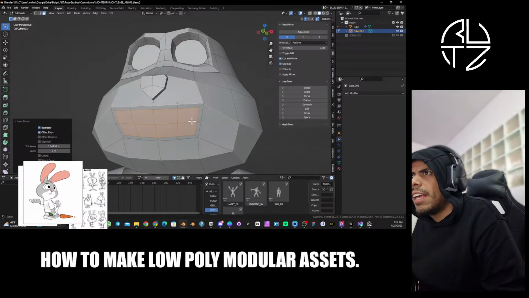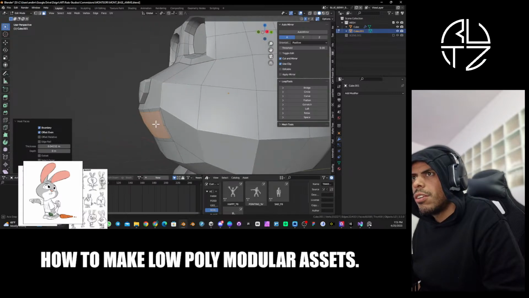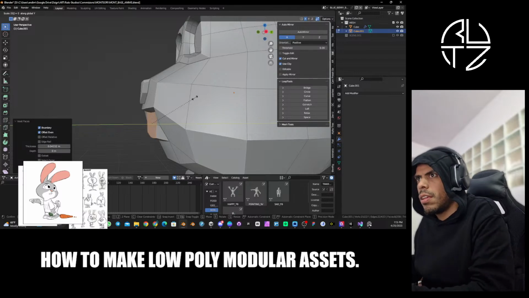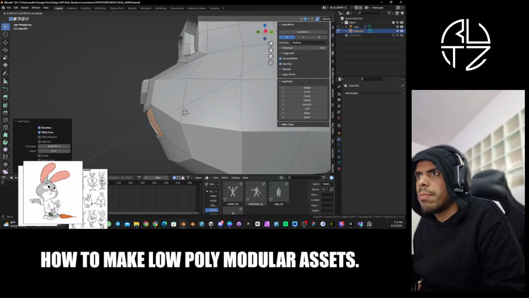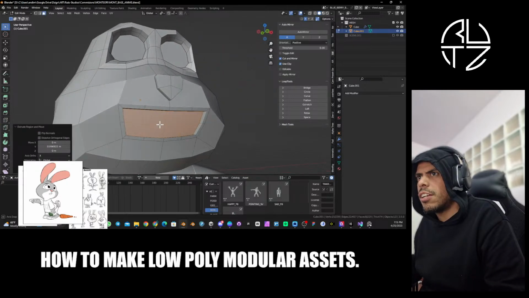Here is the edge of the mouth, and when the mouth bends, you need these corners over here, and if you avoid those corners, you're gonna have a really hard time animating the mouth. You need to at least have that corner in the center.